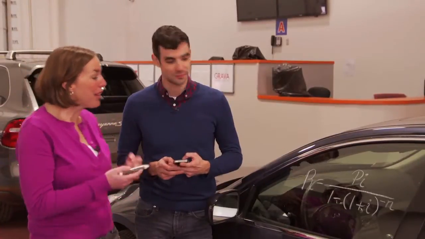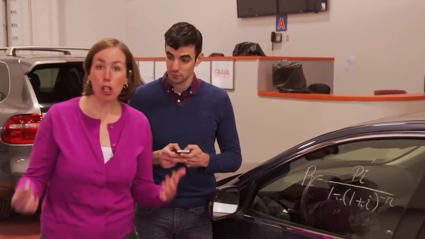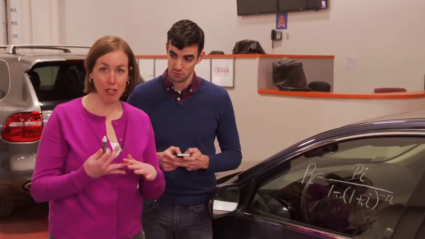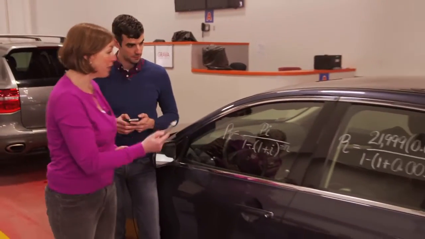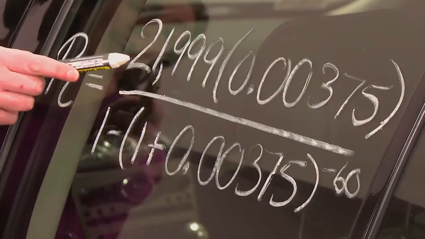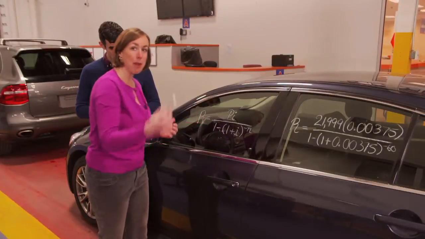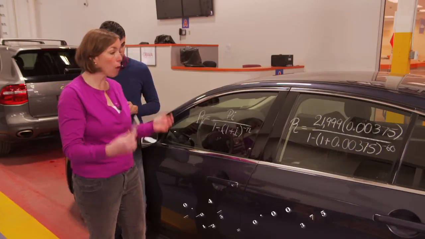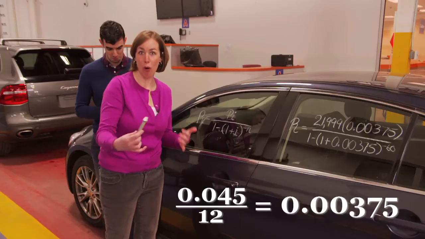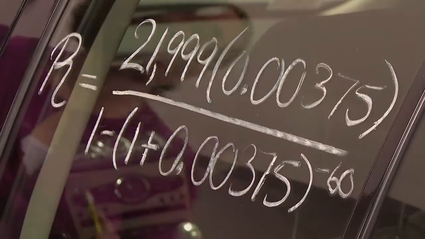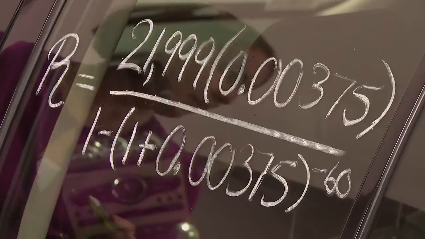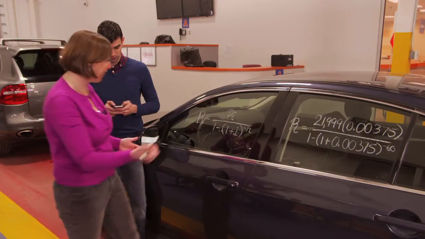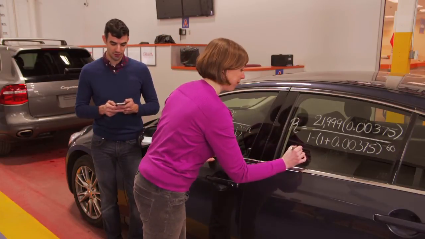To calculate your monthly payment, we need to use a formula associated with an amortized loan. A loan is amortized if both the principal and the interest are being paid off in a sequence of equal monthly payments. The formula for R, which is your monthly payment, is given here. In this formula, P represents the principal amount — for you, that'll be $21,999. I is the periodic interest rate, which we can find by dividing the 4.5% APR, or 0.045, by 12, to get 0.00375. Finally, N is the total number of months of the loan, so N equals 60. And if we substitute all of those values into the formula, we get a monthly payment of $410.13.